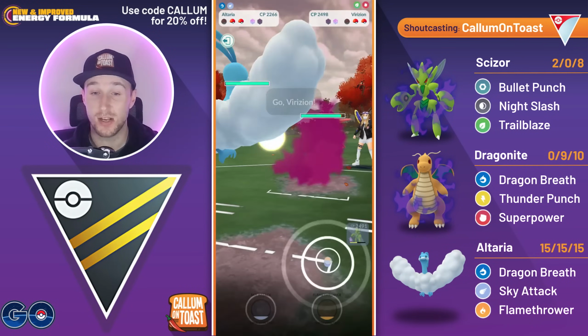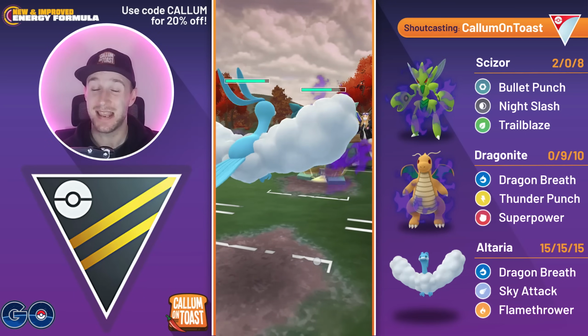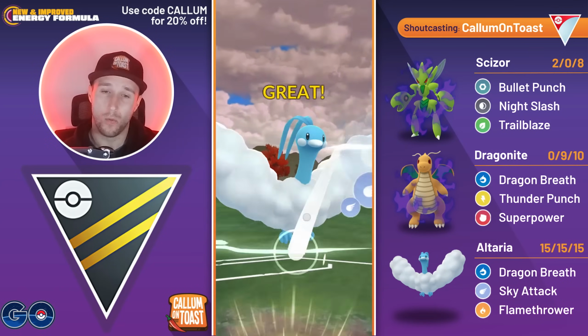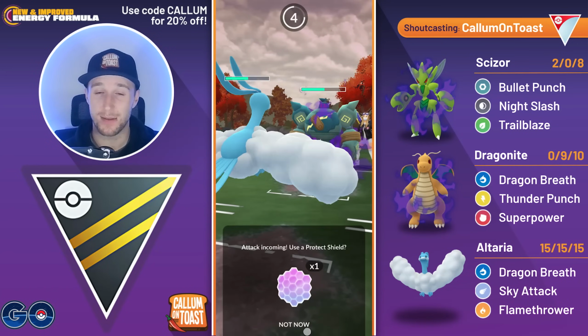They're going to come in with Virizion, so I swap out straight away into Altaria. They're going to come back in with the Golurk, but this is a fine matchup for the Altaria. Of course, Mud Slaps are double resisted. You can see they are barely chipping away at our health. We're going to go for a Sky Attack. Sky Attack grabs the final shield, and this is just going to be another Shadow Punch.